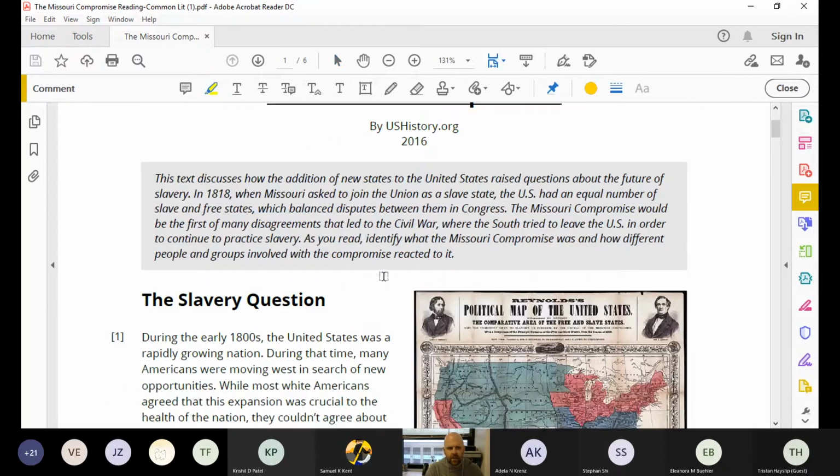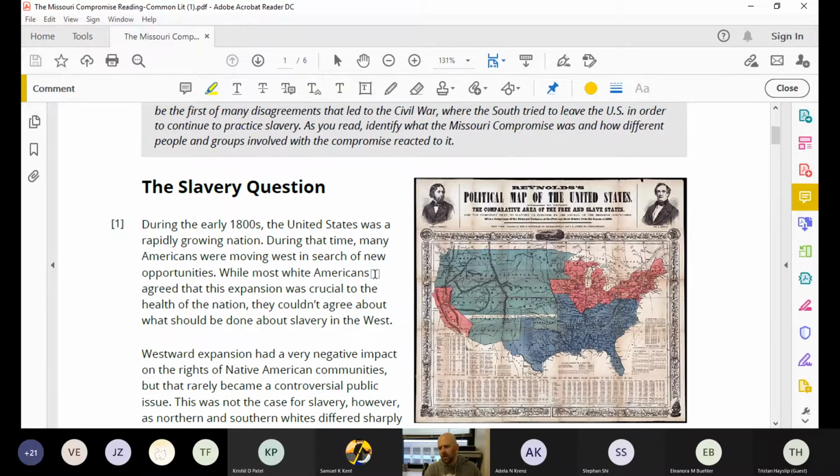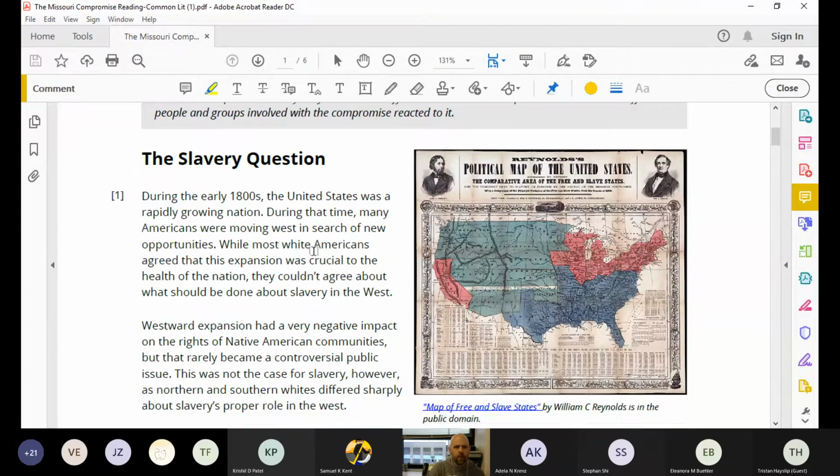We've gone through this text already, but I want to emphasize certain parts of it as we move forward, because today we are going to go over the four multiple choice questions, and then I'm going to prompt you on the very last question, which is the open-ended question. I have specific instructions for that, so please do not start that yet, okay?